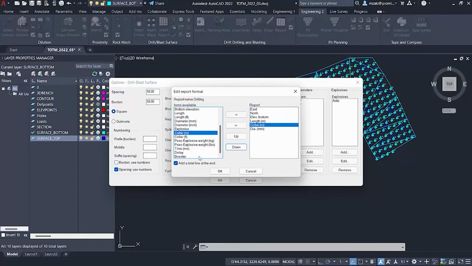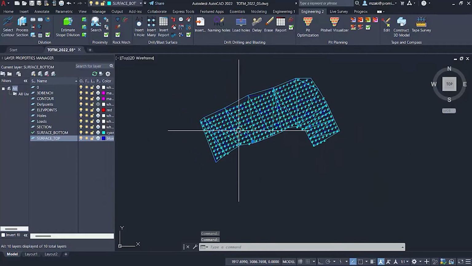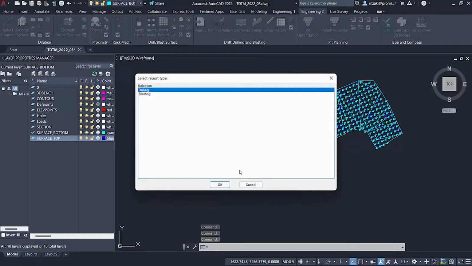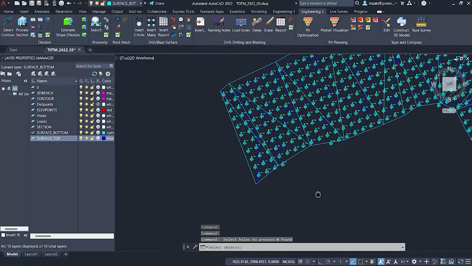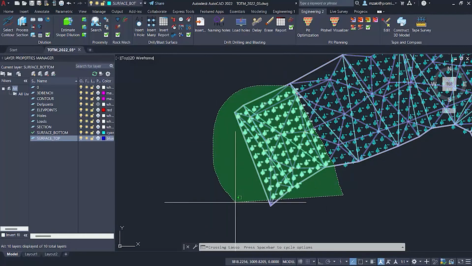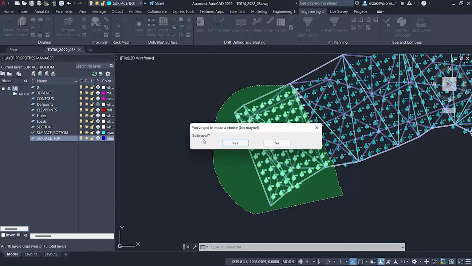And you have many other options as well for the drilling, and for the blasting as well, you have many options. So once you configure what you want to see in the report, you're gonna click on Insert Report, Drilling, okay. And now we wanna, let's say, see the report for this part of the drill holes. So let's say that this is the first section that you will blast or that you will drill. So you can configure a report only for this section of the pattern. Then the system will essentially ask you to split the report, yes or no.